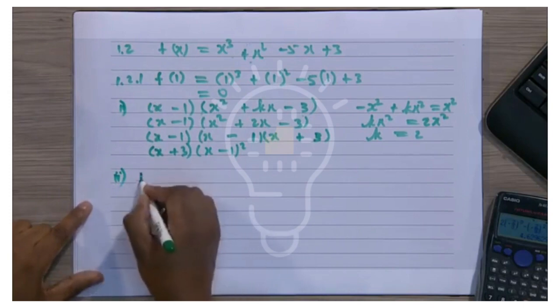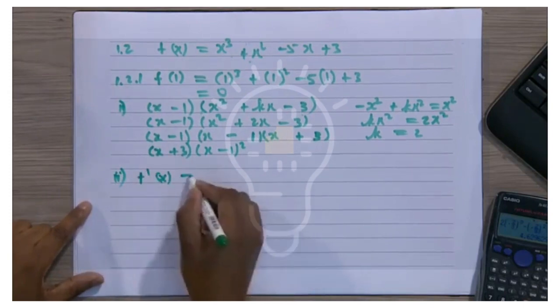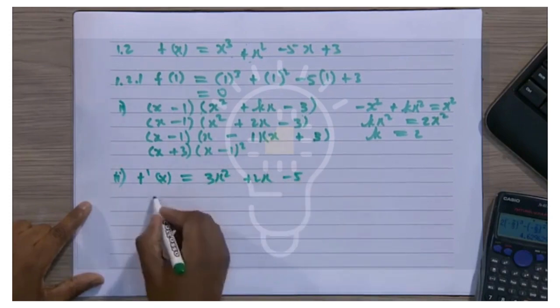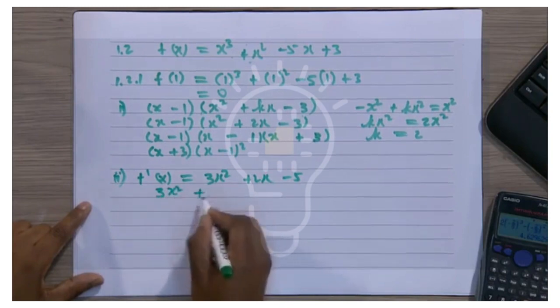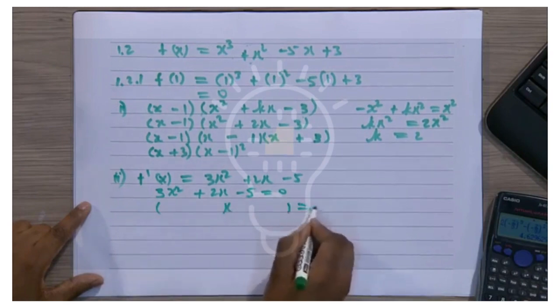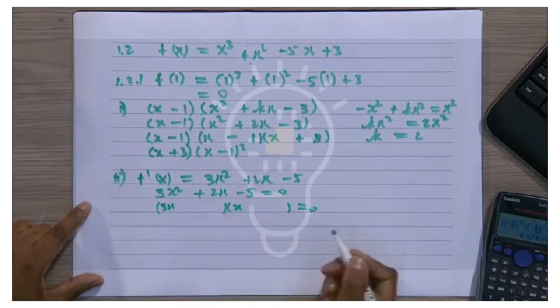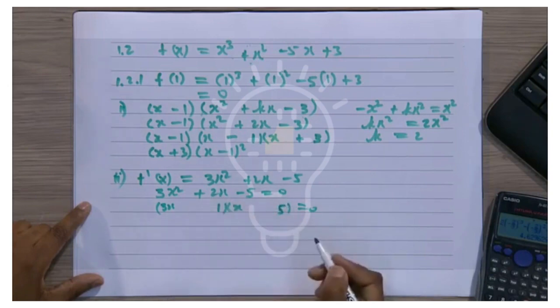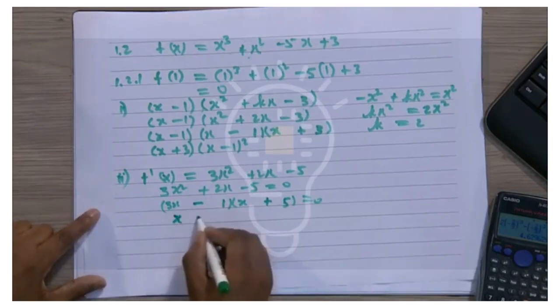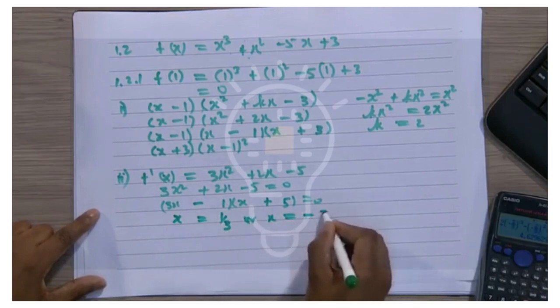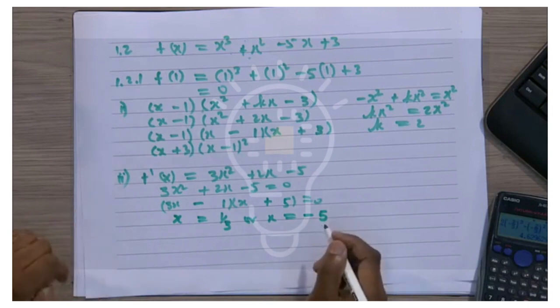Secondly, we need the point where the graph is turning. So for the turning point, we do the first derivative. The first derivative will be 3x squared plus 2x minus 5. We equate it to 0. We'll be having 3x squared plus 2x minus 5 equals 0, and then we solve this equation. So we'll be having 3x and x. The factors, we have to have 5 this side and a 1 to have the 2 there. So we're having a plus this side and a minus there. So that means x will be 1 over 3, or x will be equal to negative 5. So those are our x values for the turning point.